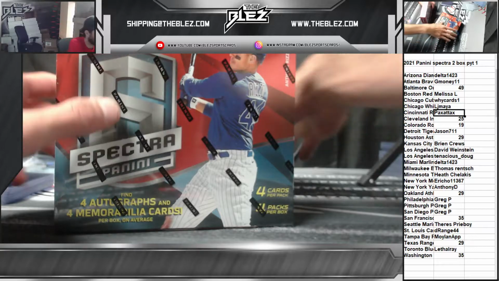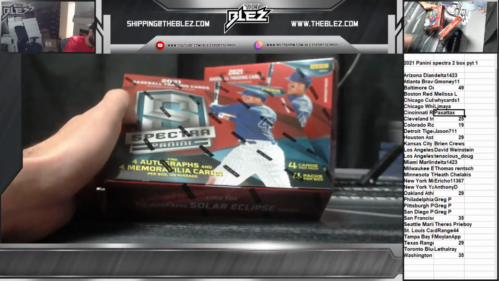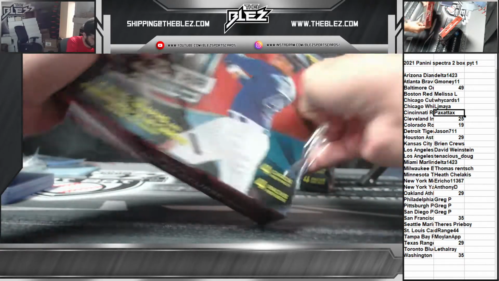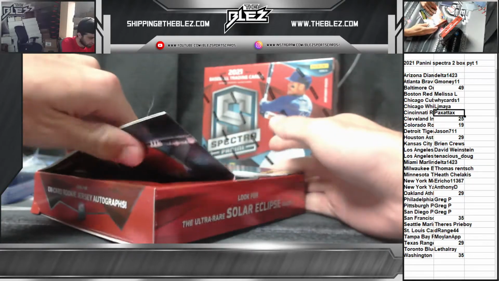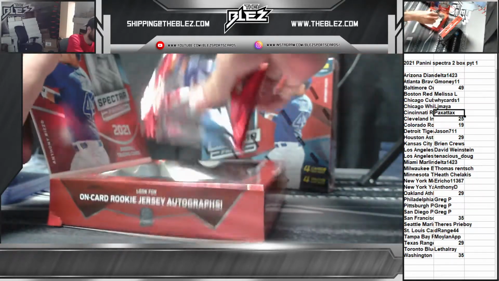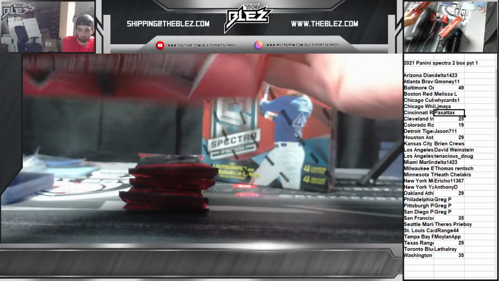It's a two-box break. It's PYT1. It's release day. There are four packs a box, two hits per pack, and two base cards. I believe every card in this entire product is going to be numbered. In the future, maybe we could do a serial.